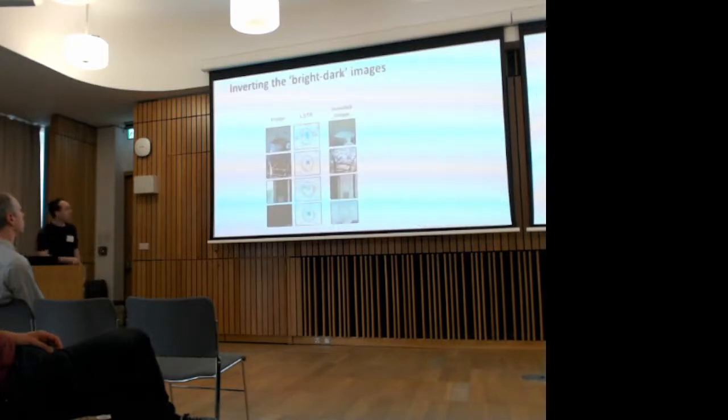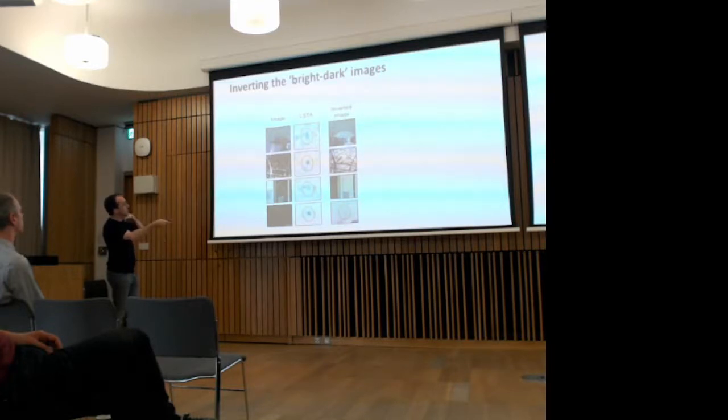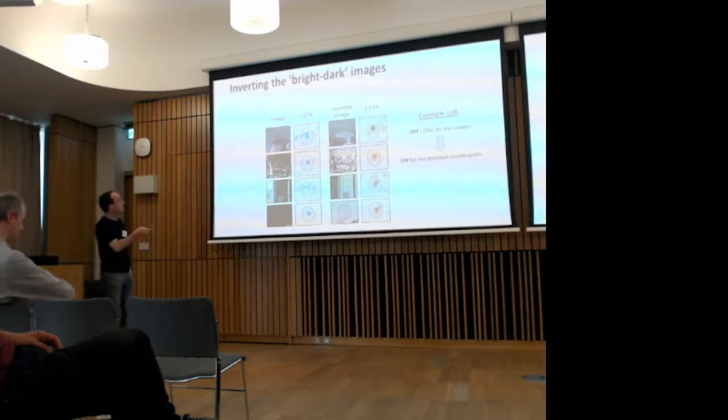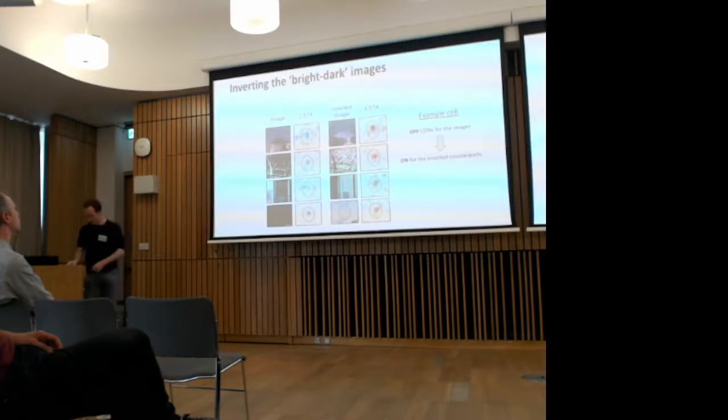So that's an example where we measure the local STEA for all these cells, and you can see that these are always 4 images, sorry, this is one cell. You can see that these images are always the negative of this one, right? This is the local STEA we see for these, mostly off ones. And this is what it looks like when you go for the negative ones. Indeed, we do find that off local STEA in the images actually turned into on for the inverted or negative counterpart. Yes?